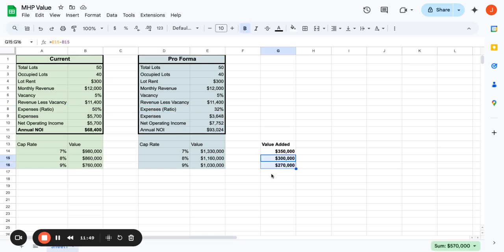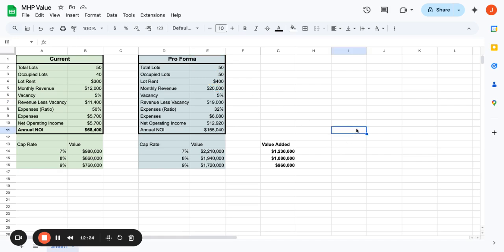And we look down here at the value we added. Again, $250,000 on the low end, as much as $350,000 on the high end. So now you can see where the value add opportunities really start stacking up. Right now, we said we found a deal where they've got some vacancy, their rents are below market, and they're just paying way too much. Let's say we did all the things here, right? We filled it up, we're charging more for rent, and our expenses went down. I mean, look at that value. It's insane. You're doubling the value of a property.